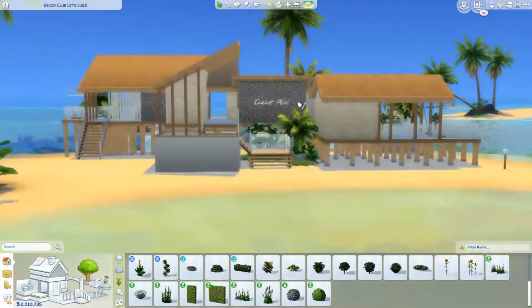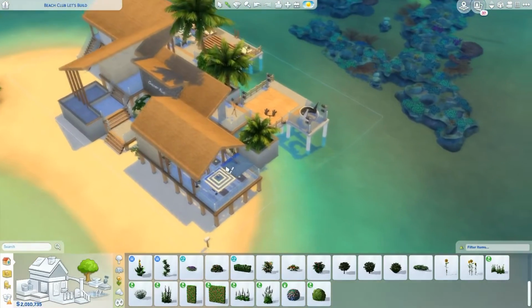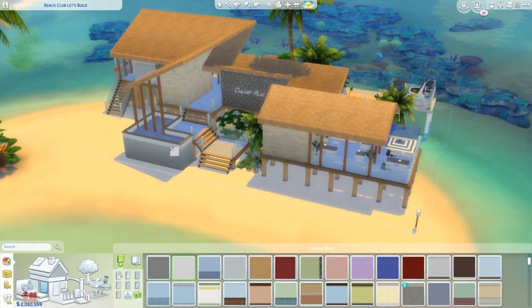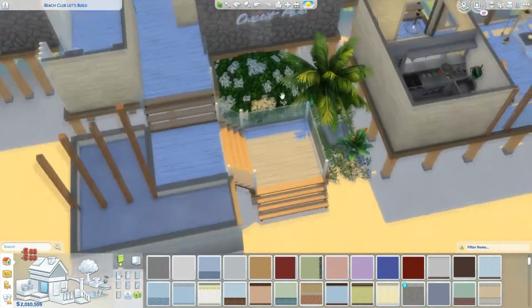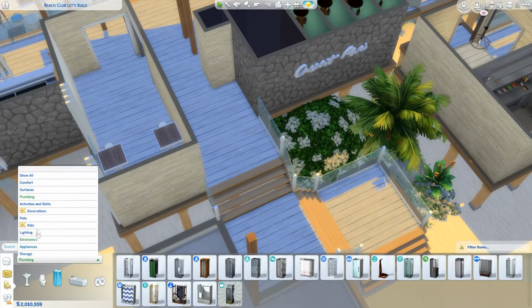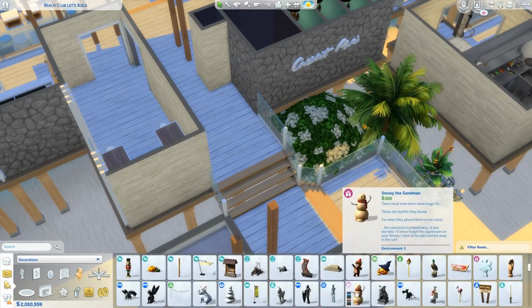This entrance looks pretty cool. You know, I really like those signs, or that sign with the letters. It really finishes it off. And then I want to add. Okay, I don't think that's actually in here. I should have made it a restaurant, because then I would have been able to make that entrance item.